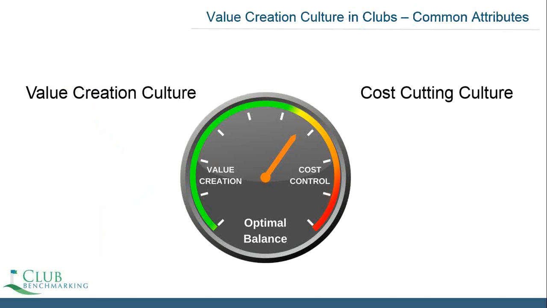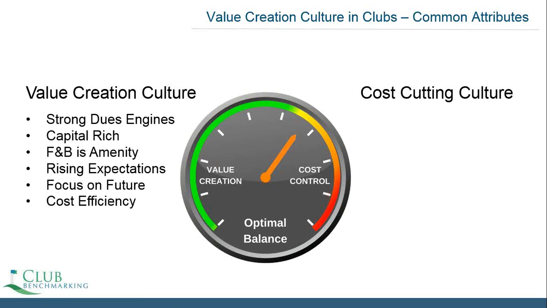So, there we go. As we've visited so many clubs, I've stated that we see lots and lots of clubs that are oriented towards value creation. And the other way, if you're going to bookend the spectrum, we put on the other end of the spectrum the clubs that are stuck in a cost-cutting culture. So, complete value creation on one side of the board, cost-cutting on the other side. And there's a set of attributes that we've in fact seen that exist in one set of clubs versus the other set of clubs. It's not easy to get from one to the other, but there is a set of attributes that every club can aspire to, assuming that every club wants to have a culture of value creation.